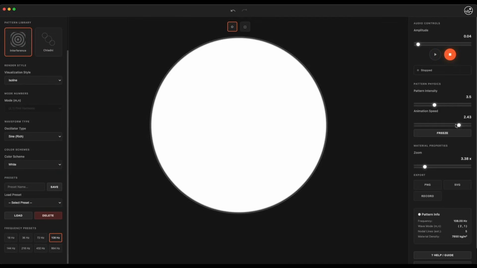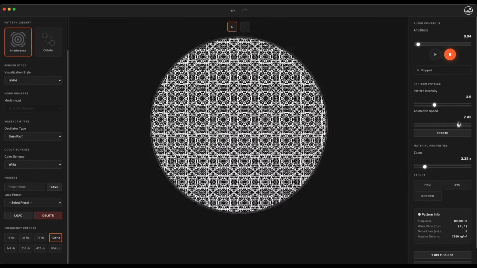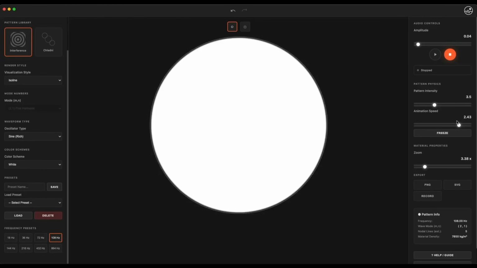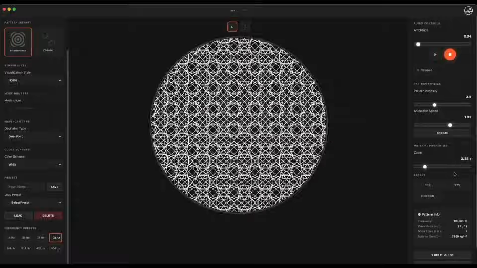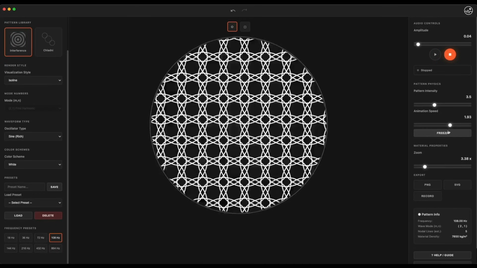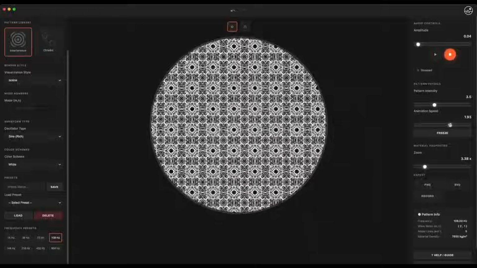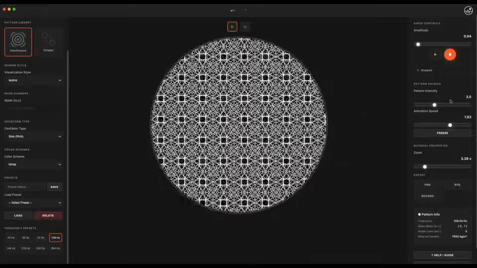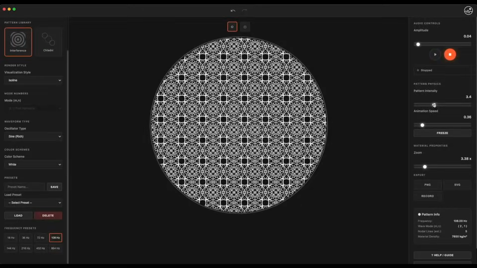You can set your speeds really high. As you see, it will oscillate through the actual visual pattern that is calibrated within the plate. And you can also, again, set your zooms and your freezes on top of your patterns. And so let's put this in somewhat of a default state here and slow this down.